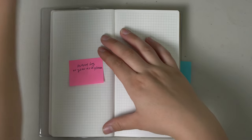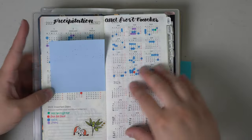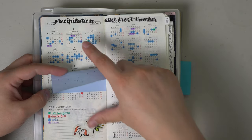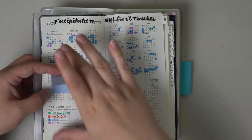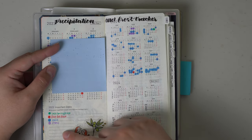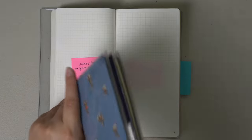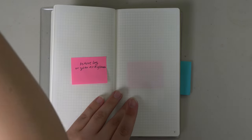The next thing I would want to do is a two-page spread for a future log or year at a glance, kind of mirroring what a Hobonichi Weeks looks like. Similar to my garden planner here — but only one year — I would do six months on one side and six months on the other, with little note sections under each month. I haven't given it too much thought yet and want to play around with it a little bit more.